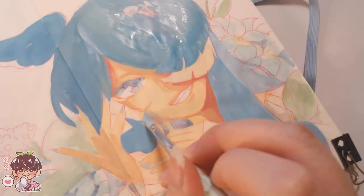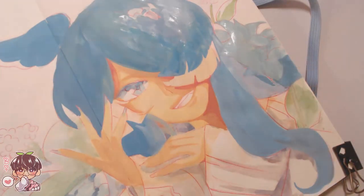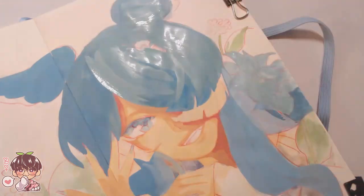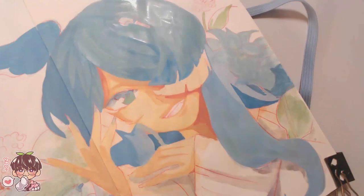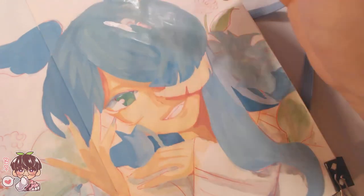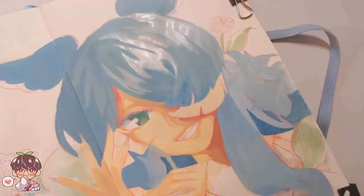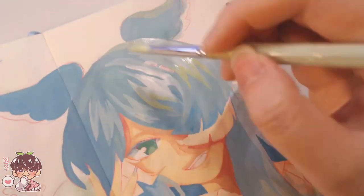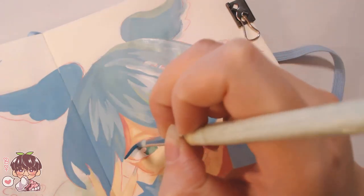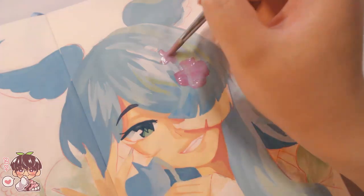I got into a situation where I'm accidentally covering up some details and line work on Alira. I could have remedied that by doing the background first. When I paint with gouache it appears a lot darker — part of it is because when it dries it appears darker than when first applied. I also really need to clean up my palette. Alira has a lot of lighter colors: her sweater is white with a warm purple stripe, beige overalls, and her hair is a light, cooler blue.